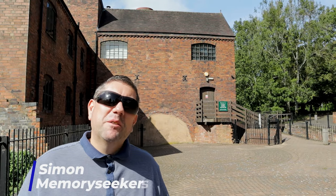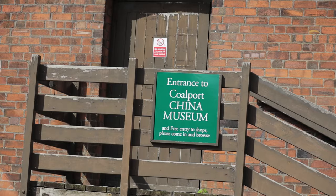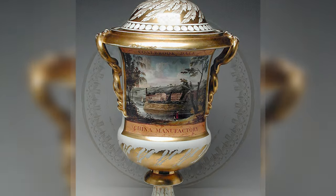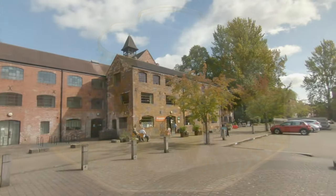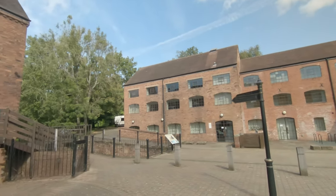As industry developed and this local area became more successful, new factories popped up. Behind me is Coalport China — very famous in England, very much part of the Victorian era. It takes you through the history of teapots and teacups, but it's closed at the moment due to COVID and also the storms from February. Of course it was not just tea sets, but incredible porcelain work from vases to figurines and much more. Opened in 1795 by John Rose, production continued until 1926 when it moved to Staffordshire and became part of the Wedgwood Group.